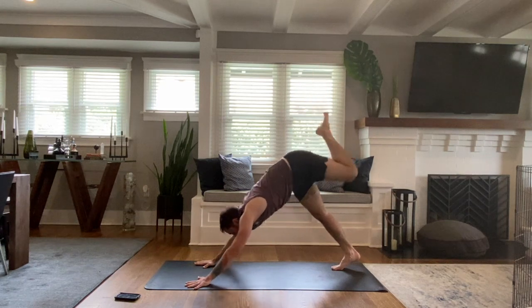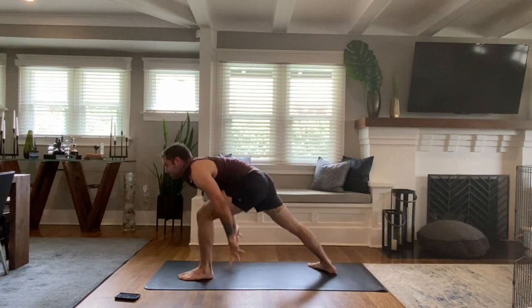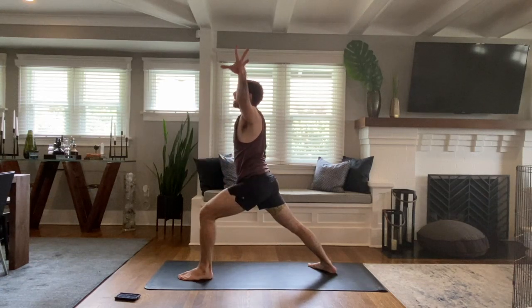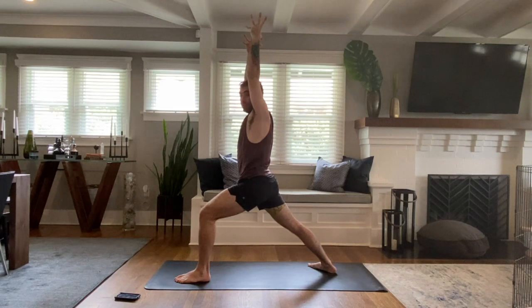Good. Warrior one, knee to nose, step it through. And back heel spins 45 degrees. We lift the arms overhead. So again, front knee stacks, maybe this time a little bit wider than heel to heel. Hip width is my preference.